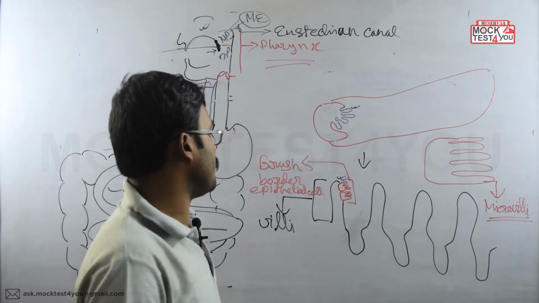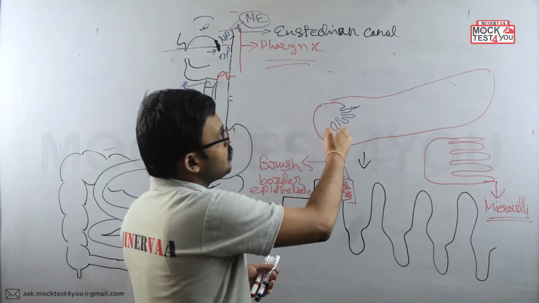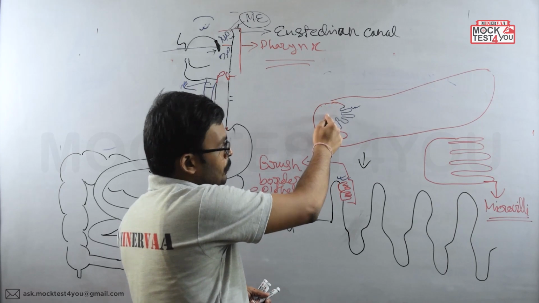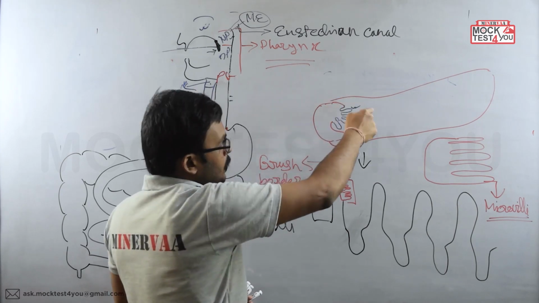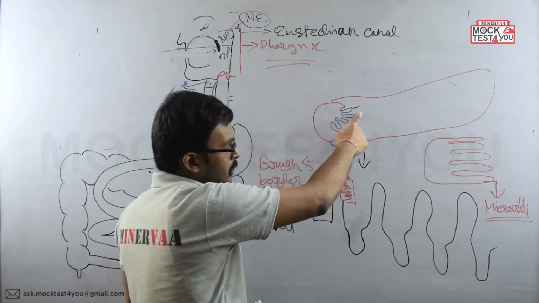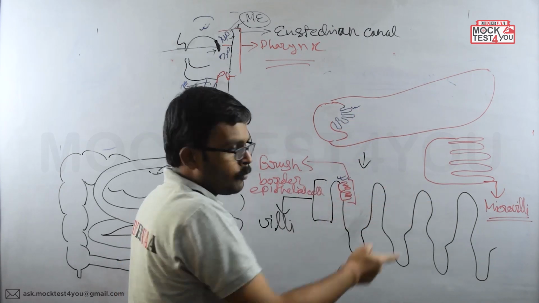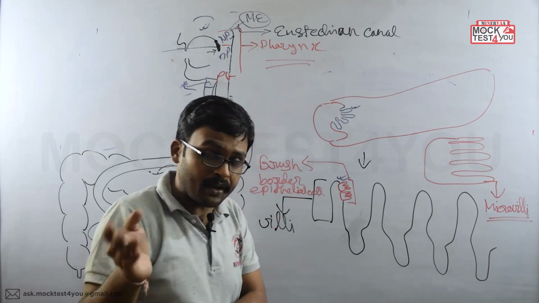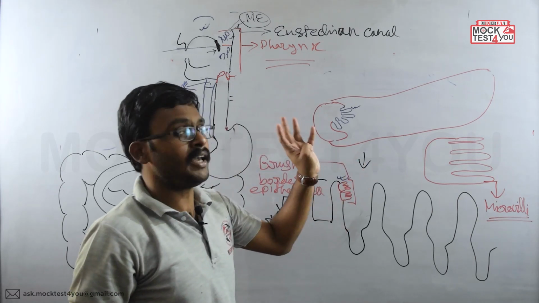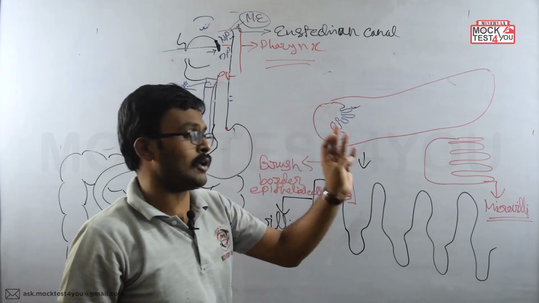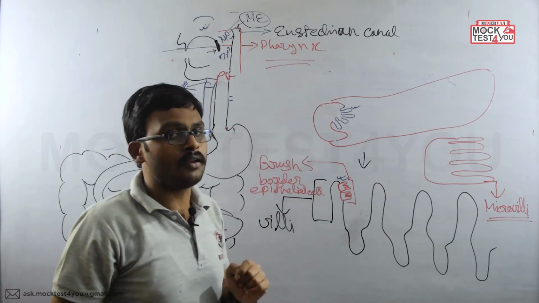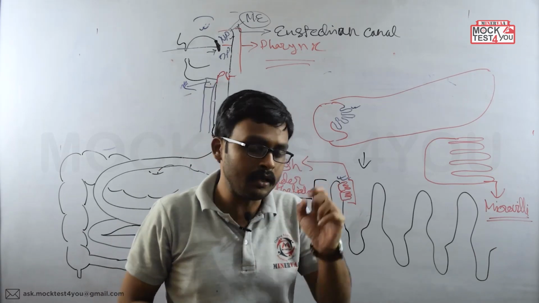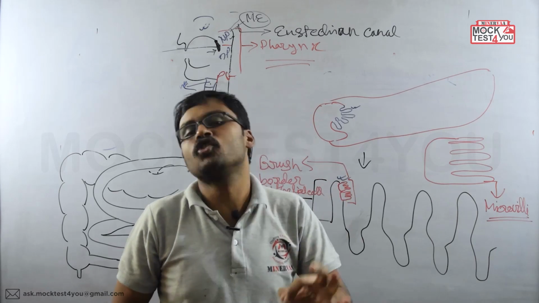Around 600 times, because many times we are observing the surface area of the inner wall increasing: because of the plica circularis first, then on the plica circularis again because of the villi, then on the villi again because of the microvilli. Every time we observe the surface area increasing. So because of all these three extensions, plica circularis, villi and microvilli, the inner surface area increases around 600 times, and this increase of inner surface area is very much required.